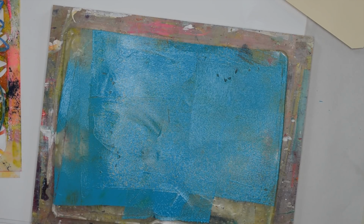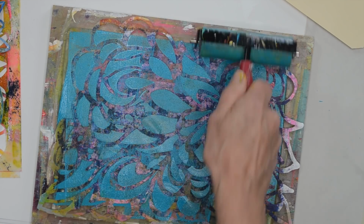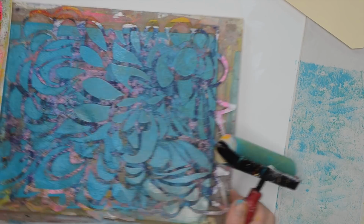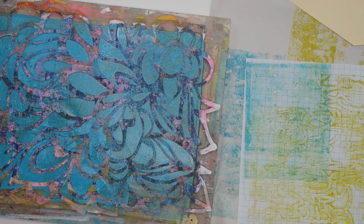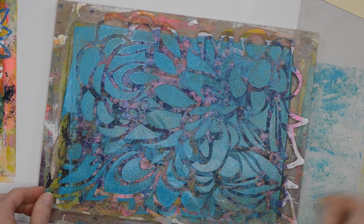And let's go in. I want to show you, as we build the layers, obviously there's different ways to continually create them, but I'm going to show you on this one. I'm going to go ahead and place this down. I'm going to do the same thing where I pull some paint off of it. And the other thing is you can also not only do this on a work surface, like I was showing you earlier, but you can also do it on your other papers or your tags. And so I'm just going to move this over. And so let's say I just wanted a little bit of color on that. My brayer now just pulls that color right onto it. So I try not to waste any paint if I can help it.